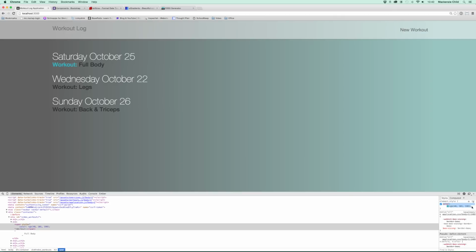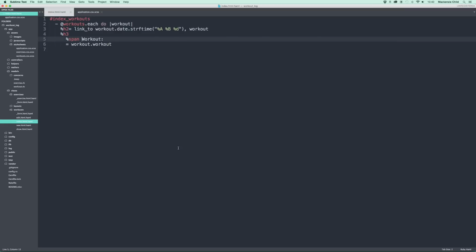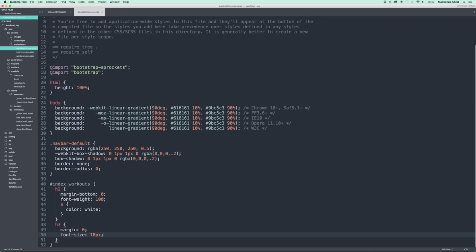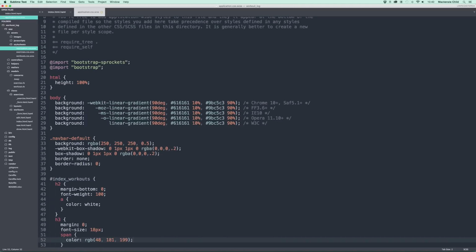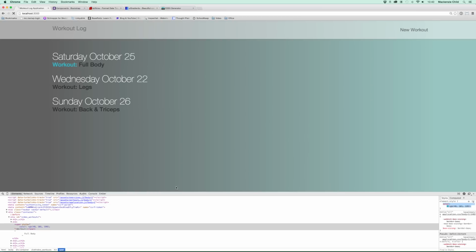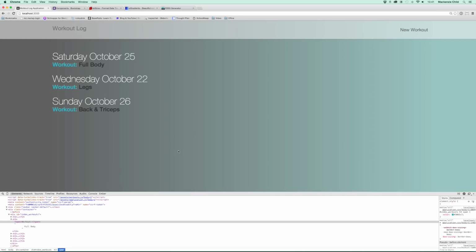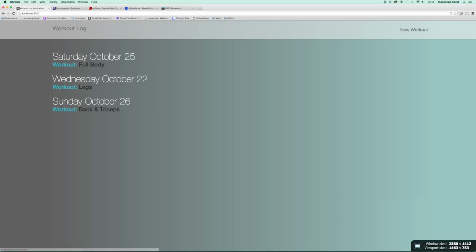Let's just stick with that. Copy that and then go to application styles. So the H3, the margin is 0, font size 18. Beneath that, let's add a span, and for that, we're going to do color of RGB 48, 181, 199. Refresh. All right, so that looks all right. We'll just stick with that for now.